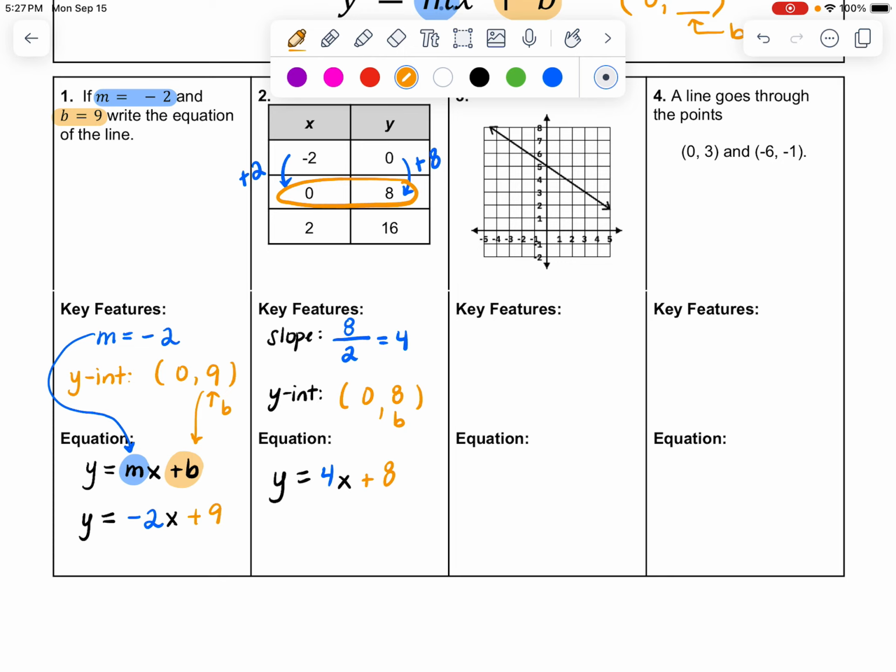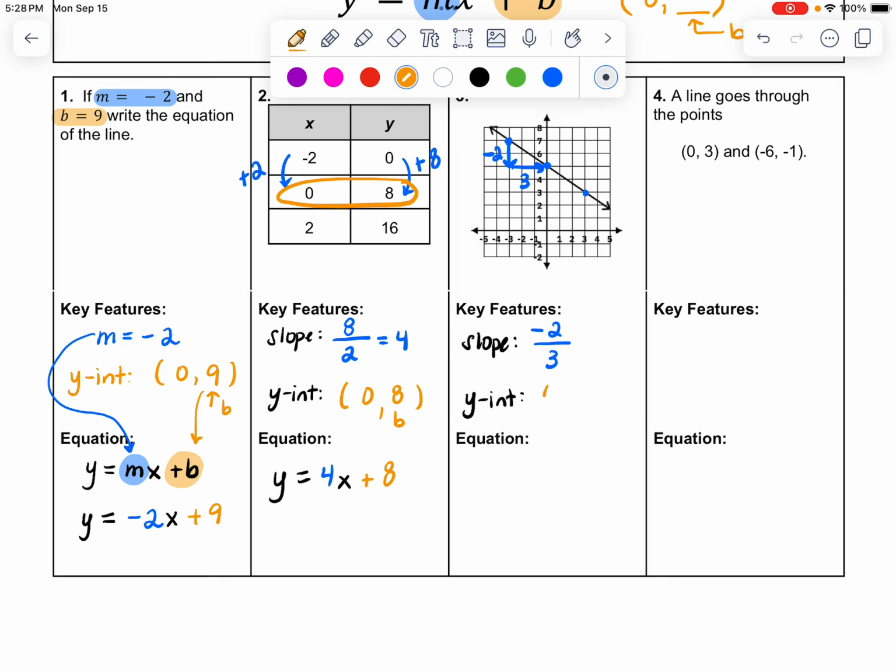Let's look at an example that has a graph. Again, we're going to need to find the slope and the y-intercept. My slope I can find by identifying a few nice points on the graph and counting the rise and the run. This graph I need to move down 2 spaces and right 3 spaces between points. So my rise would be -2 and my run would be 3.